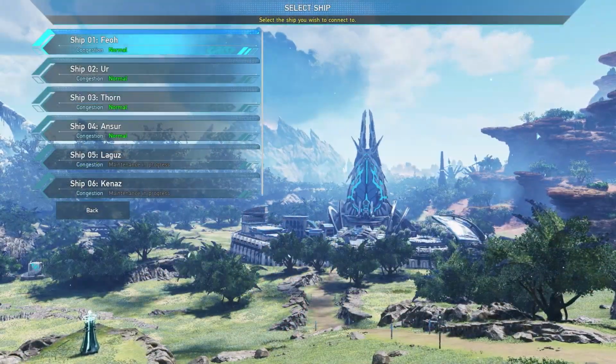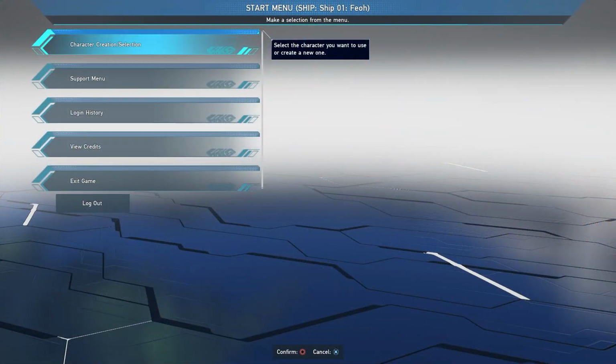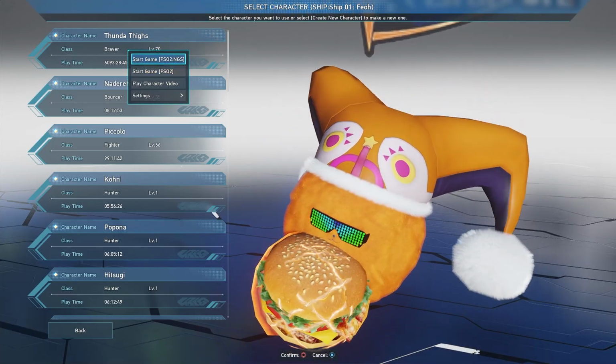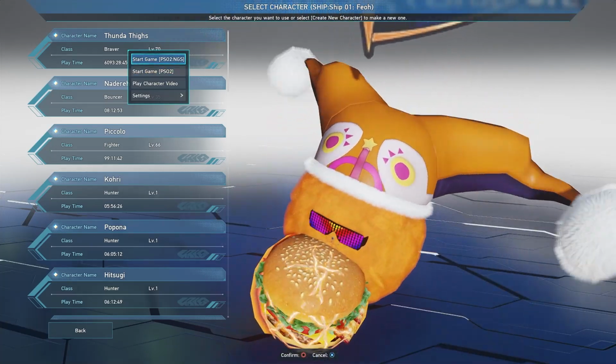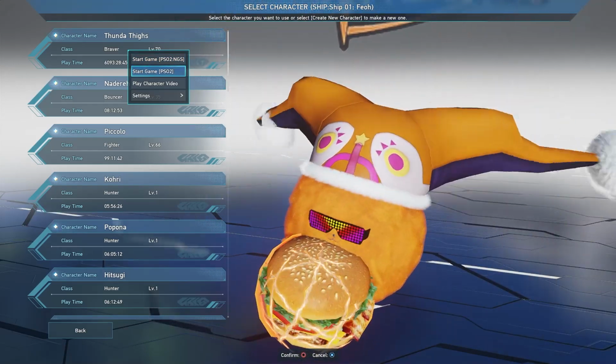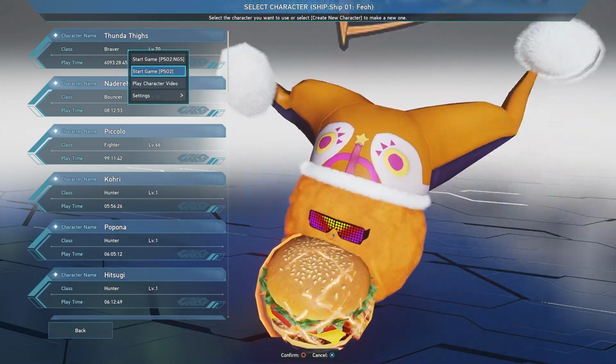Now, another way that you can get to base PSO2 is via the ship selection screen. Upon selecting your ship, once you go to select your characters, whenever you go to the login character screen here, there's a start game PSO2 NGS as well as a start game base PSO2 here. Now, PlayStation players, keep in mind that on the PlayStation Store, you're going to have to download base PSO2 separately.